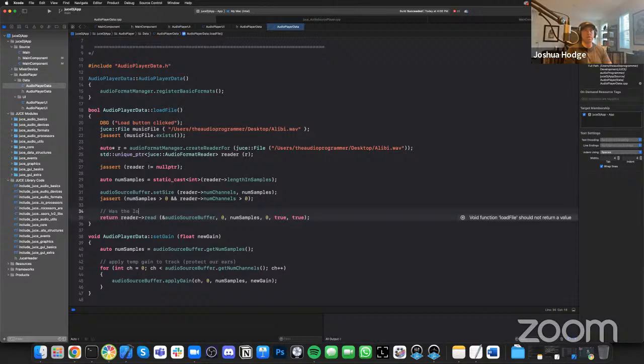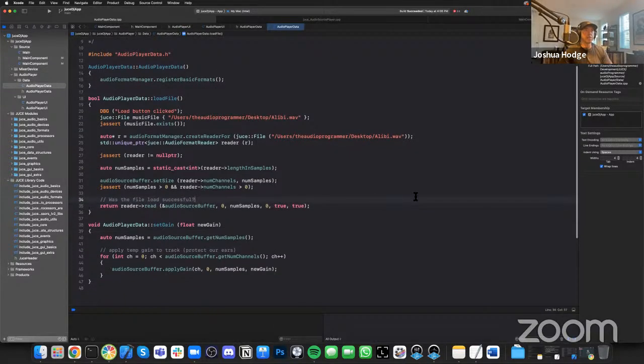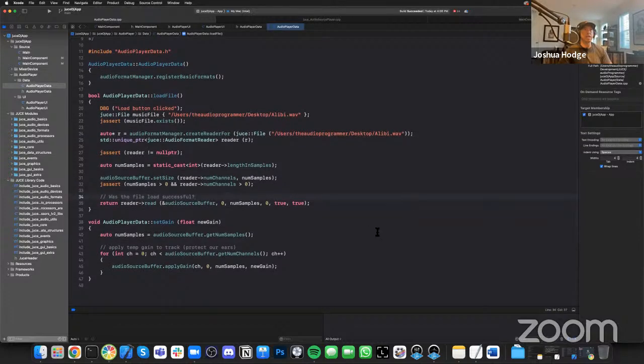Was the file load successful? Then, okay, so we got that, we got set gain.